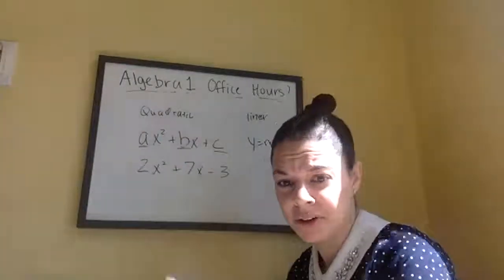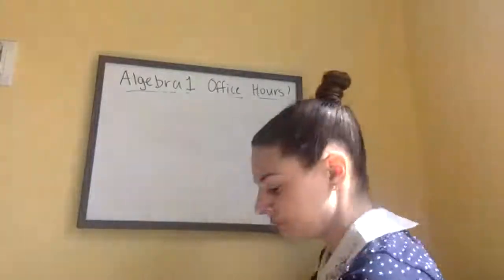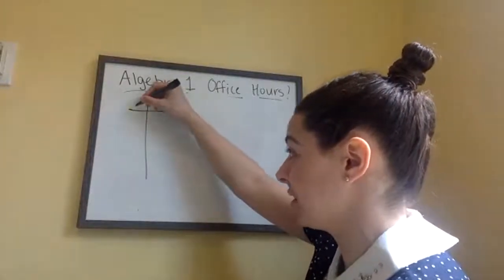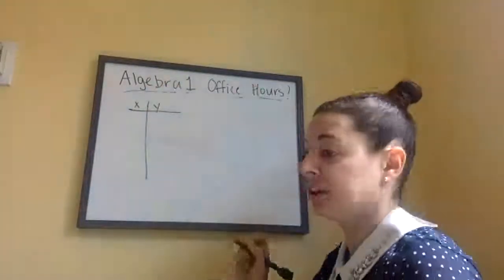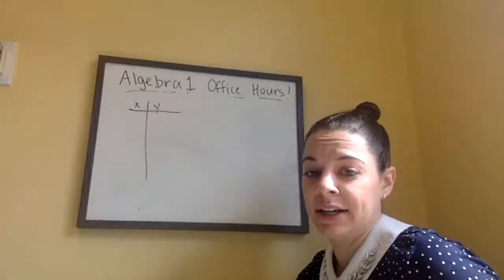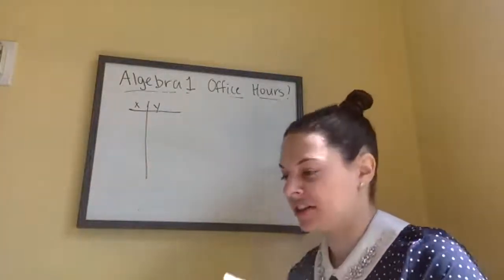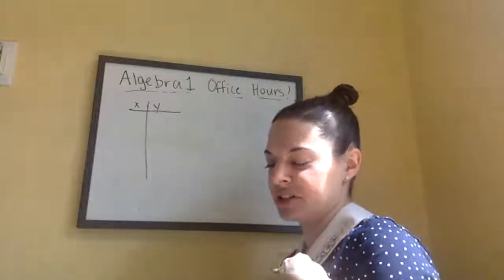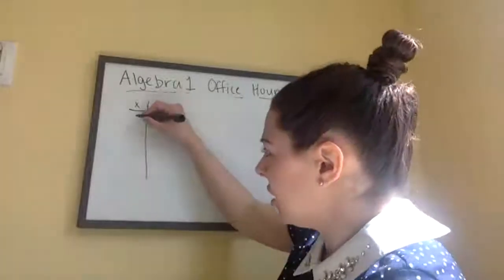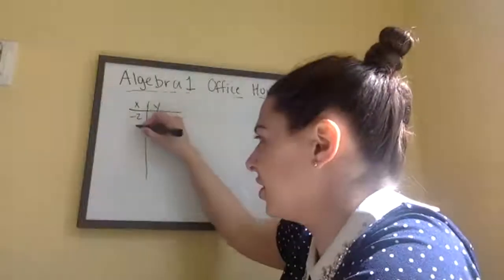In terms of the table, yeah, I'm happy to answer that question. So in terms of a quadratic table, if you didn't get a chance to see my video about comparing quadratics with linears and exponentials, the table is probably the easiest part to tell whether or not it's a quadratic, but it takes a little bit more work than the graph or the equation. Let me give a quick example. I'm just going to use the example that they gave on here.